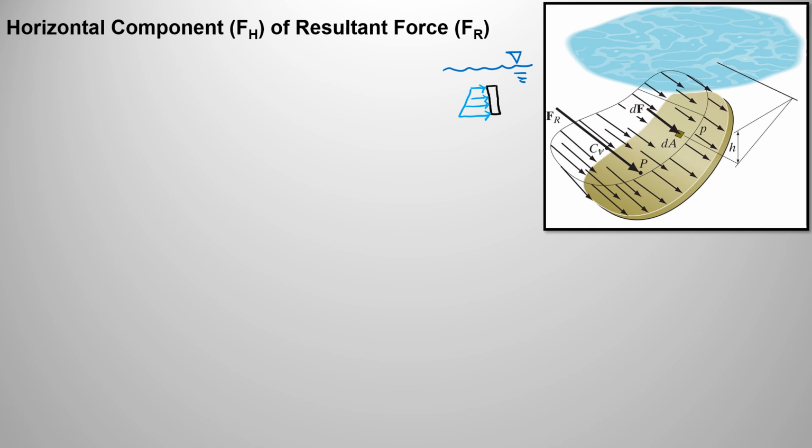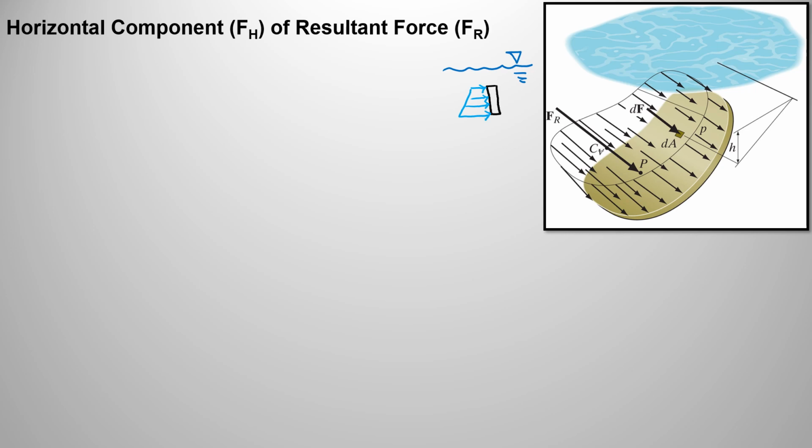And let me remind you that the length of each arrow represents the magnitude of pressure at that point, right? So at the bottom of the plate, pressure is higher. On top of the plate, pressure is lower, right? So here, whenever your plate is flat, the only thing that changes is the magnitude of pressure, the length of the arrow. The direction of the arrow is the same for all of those points, right?